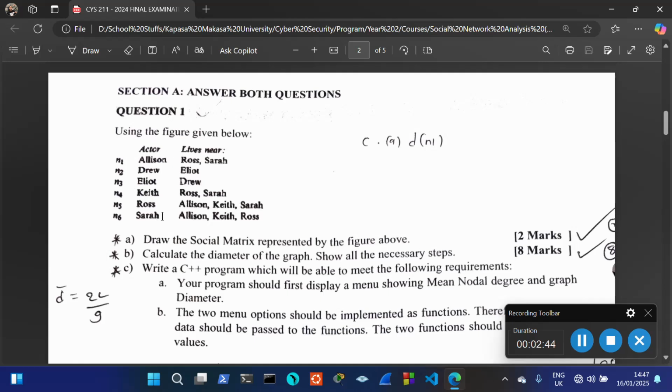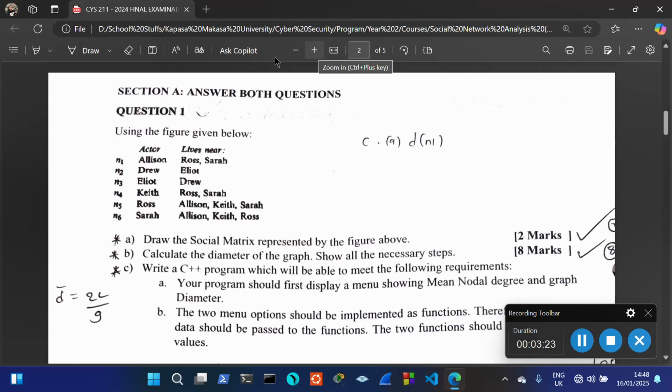Now, since we have an idea of this figure which we are given, we need to understand that the first question says draw the social matrix represented by the above figure, okay? So now, what's a social matrix? You understand the term social, it has to do with interaction. Now, matrix is something which deals with quantities in mathematics, okay? We have different numbers and those numbers can be represented in a row by column format, which forms a matrix. So that concept will be taken from mathematics, then we are going to apply it here, okay?